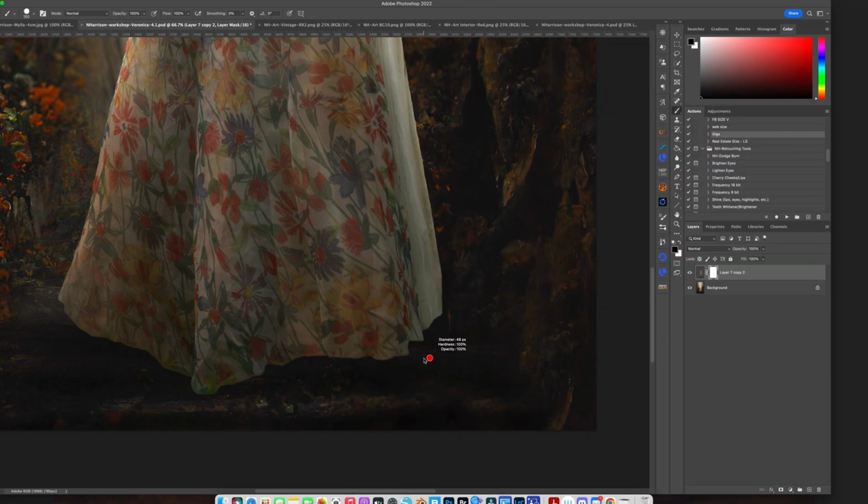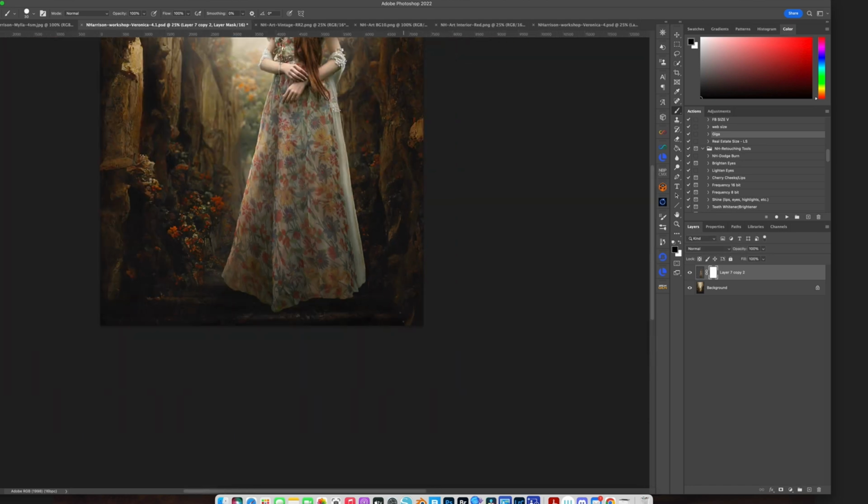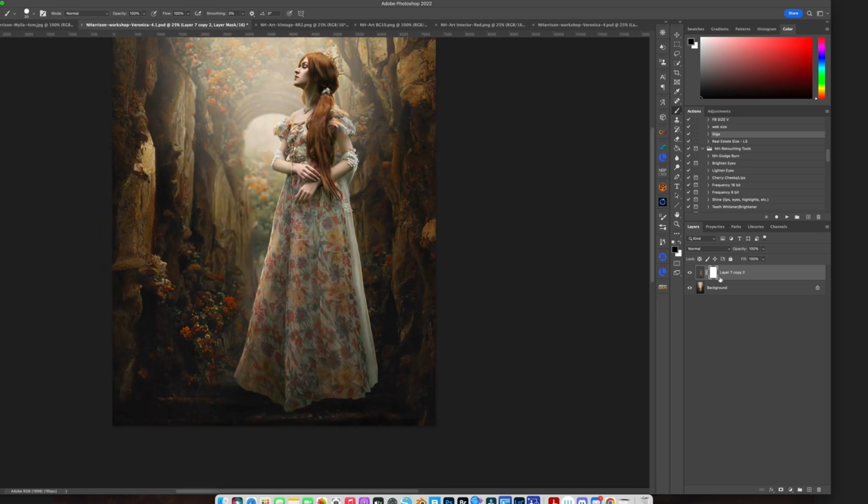I'm not going to choose my soft brush, and the reason for that is because I want that really sharp, clean edge, and using this should bring back that sharpness if there's any blur. Okay. Yeah, that's better.